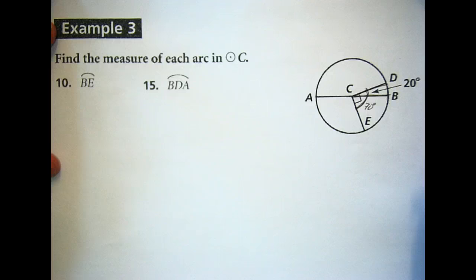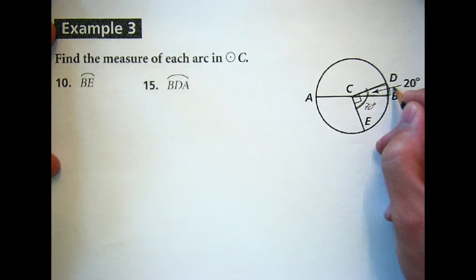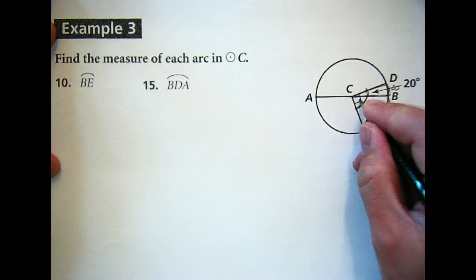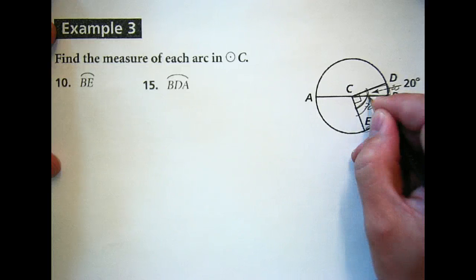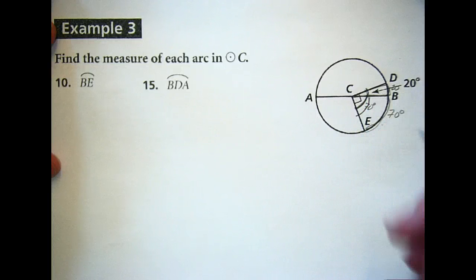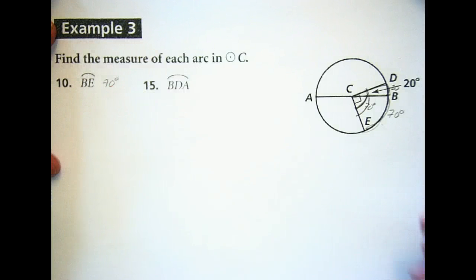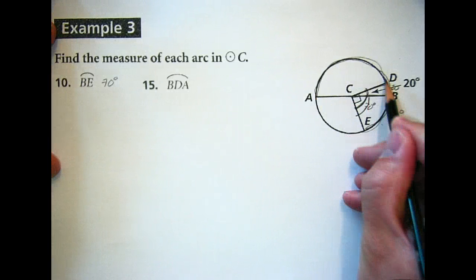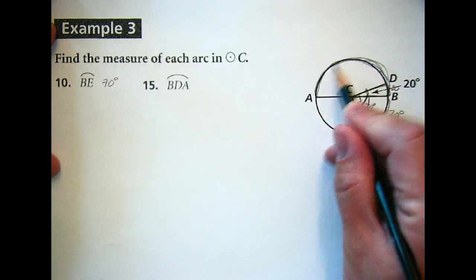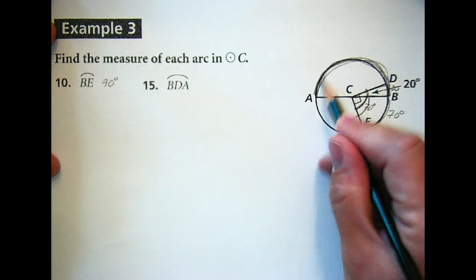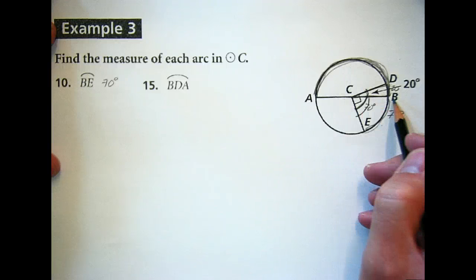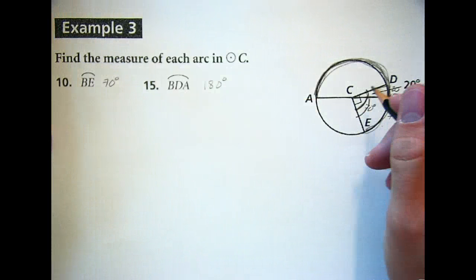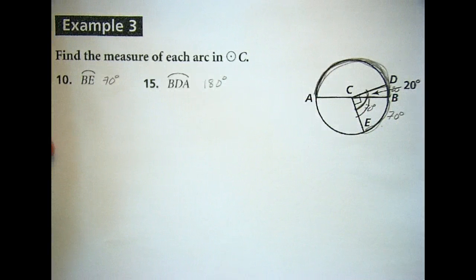Well done. So that makes this arc, DB, also 20, which makes this arc the same as that central angle, which is also 70. Remember, the central angle and this arc are the same. So this is 70. This one's 20. Good. 70 degrees. Now, if we're going BDA, that's going this way, right? That's the big angle, 180 or greater. So this one just happens to be 180. What do we call that? Semicircle. Yeah, it's a semicircle. It's also supplementary angles. Semicircle there. Good. Any questions?